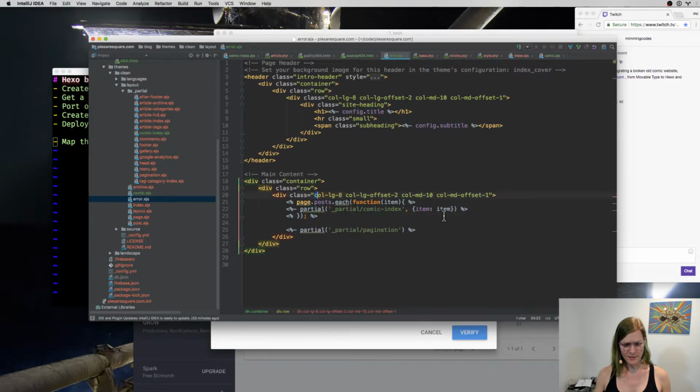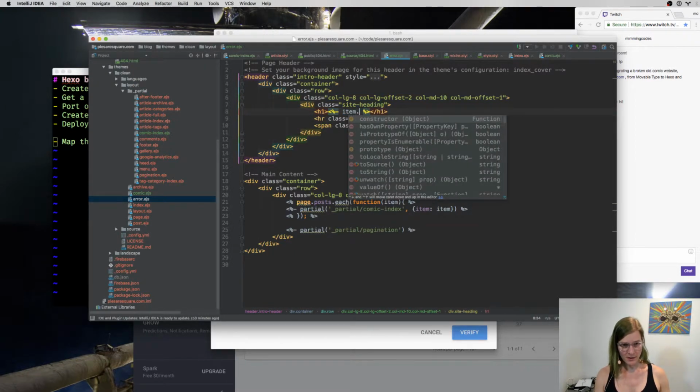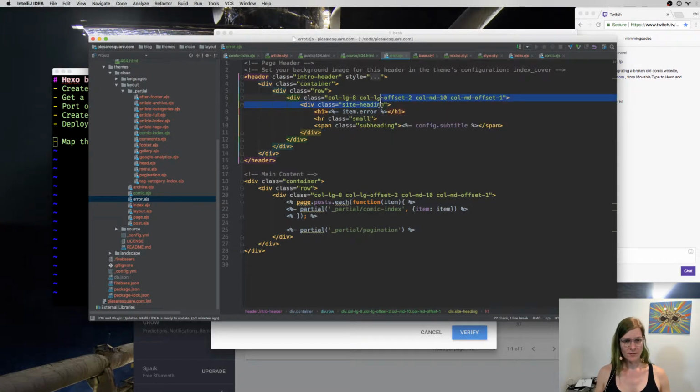Except instead of having content here, it's going to tell us that something went wrong. So this is the big H1 at the top of it, and we'll pull this from item.error details.